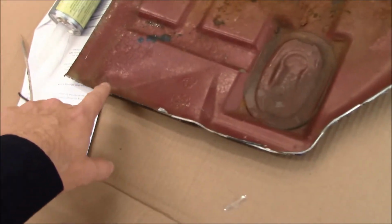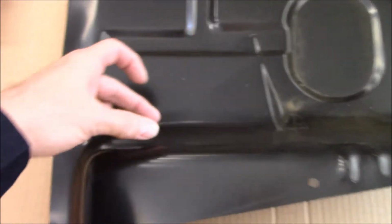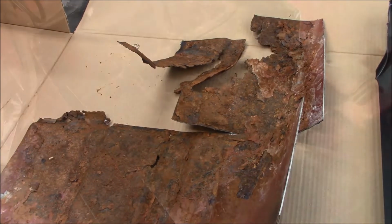And here I cut down there, I'm going to want to go up on this. So I've got that good lap joint going. But up forward, it's going to be trial and error.